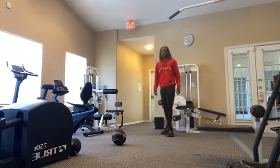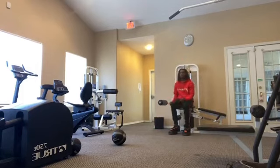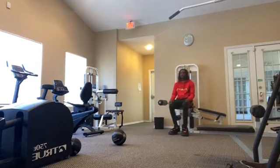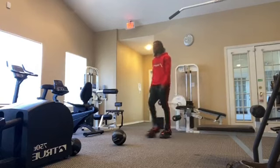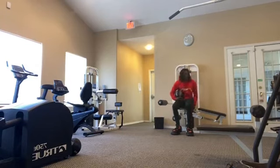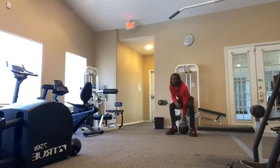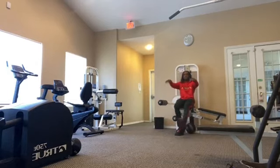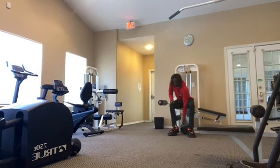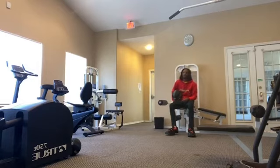Now we're working on an exercise for knee pain, knee recovery, and also for one-foot jumpers. You're going to find your platform to sit down on. We're going to have one leg out. If you're not using the medicine ball, you're going to have both arms out. We're going to have a set of 12 on the right leg, and then a set of 12 on the left leg. Let's get into it.